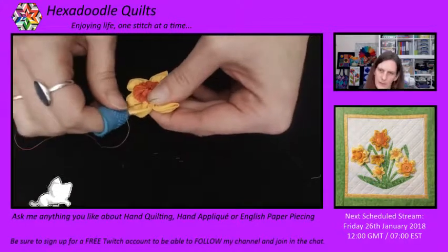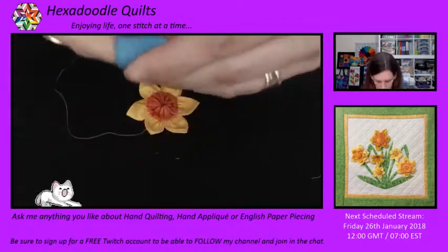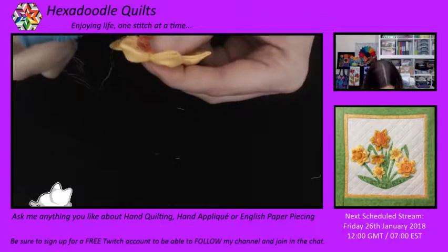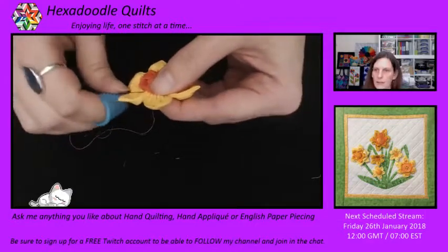It's quite tough sometimes. I'm going through quite a few layers of fabric, so definitely need to give it a good push. So I've got this kind of thimble on. It's one of the ones you get from the stationery shop. They use it for counting money and papers, but I find it's really handy for gripping needles.